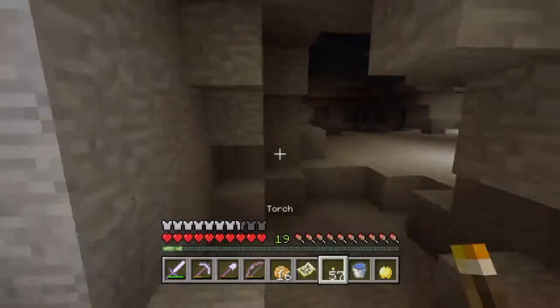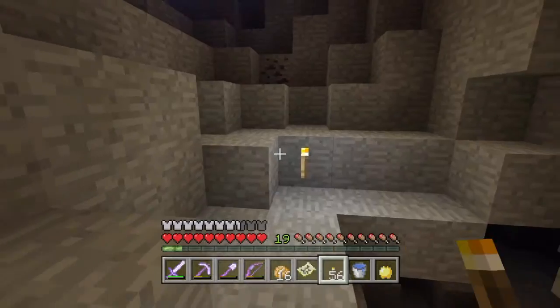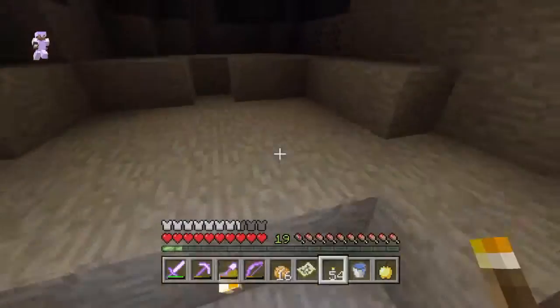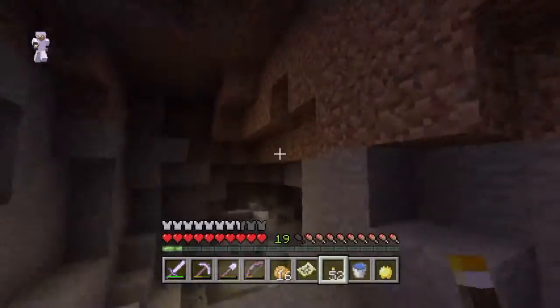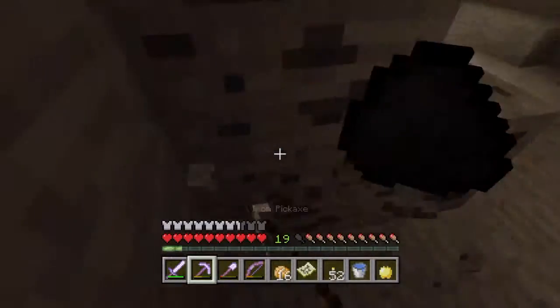Alright. Go. Okay. Put a torch right there. There's another entrance here. I don't think this is gonna lead anywhere except for outside. Yep. Dang, this thing's far. Okay, get this coal.